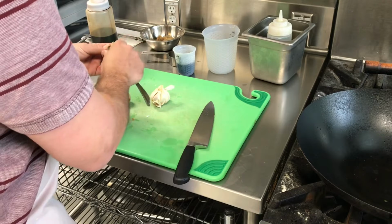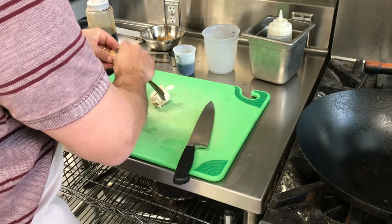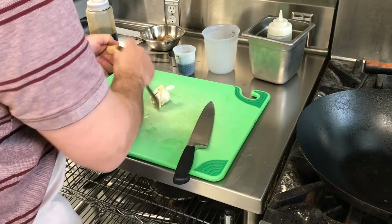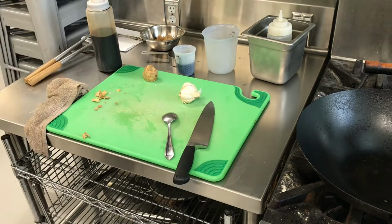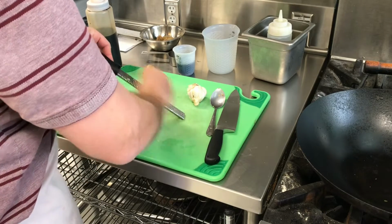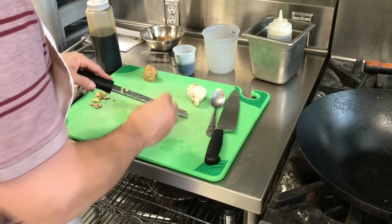So we're going to show you a new tool today called a microplane. And hopefully you get 2 teaspoons out of that. And when you grate this with a microplane, it's going to make it super strong and intense. And so we won't need to use as much of it. So this is the microplane. We're looking for 2 teaspoons of the ginger. So just using this against the plane, it may get stuck inside, but then you bang it out.